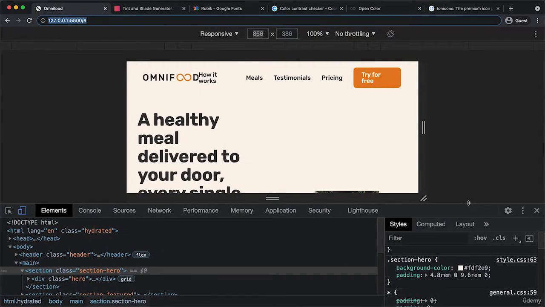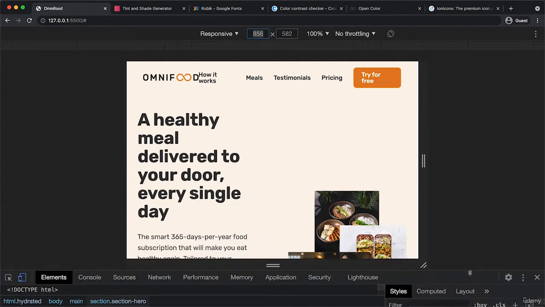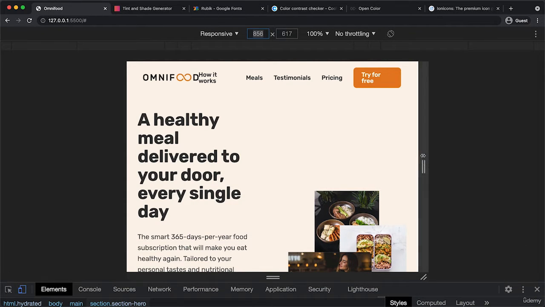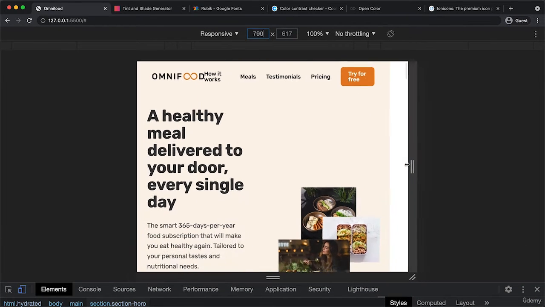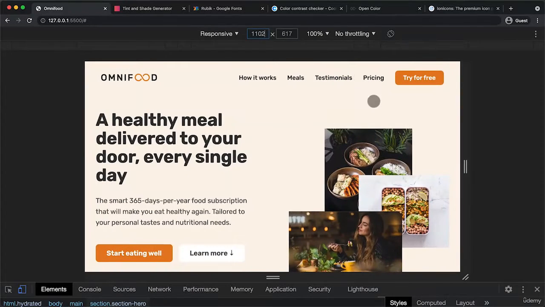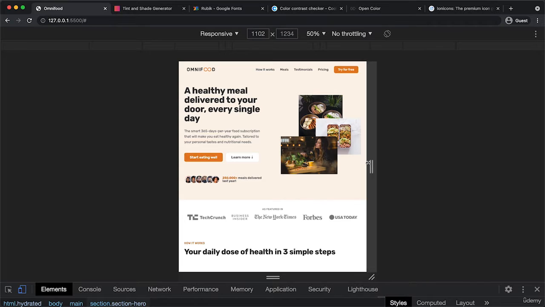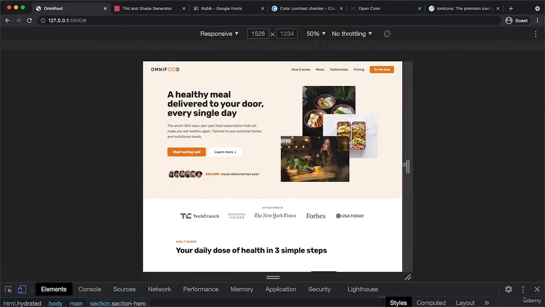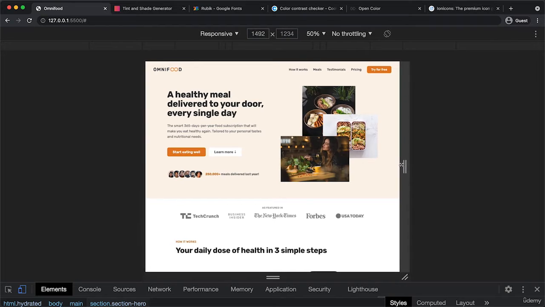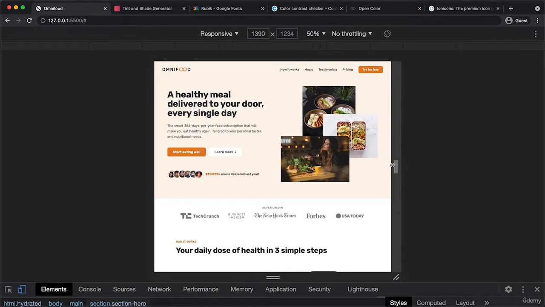So let's check it out here. And here we don't need all the space because all we are interested in here now is changing this width. And we can even make it a lot smaller here so that we can see our page a bit better. So let's start here at 1500 pixels and starting to make our page smaller.